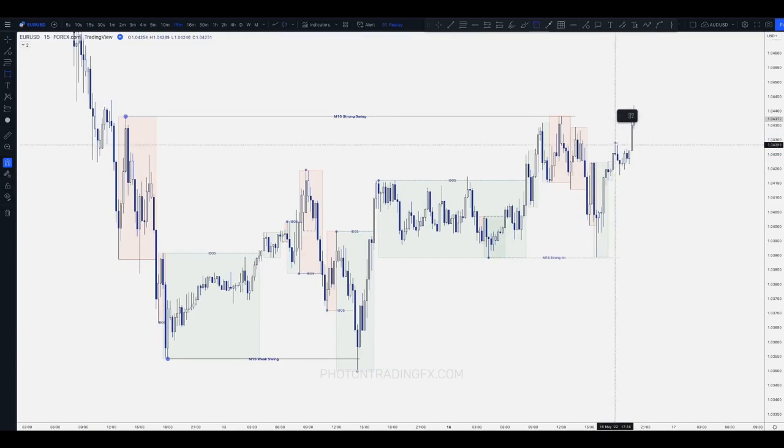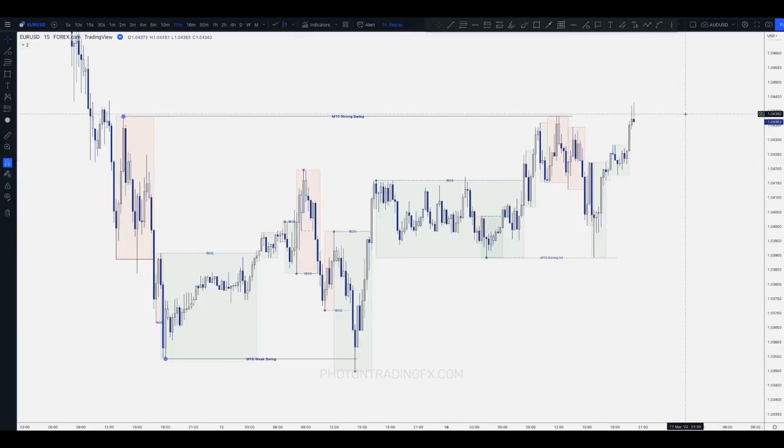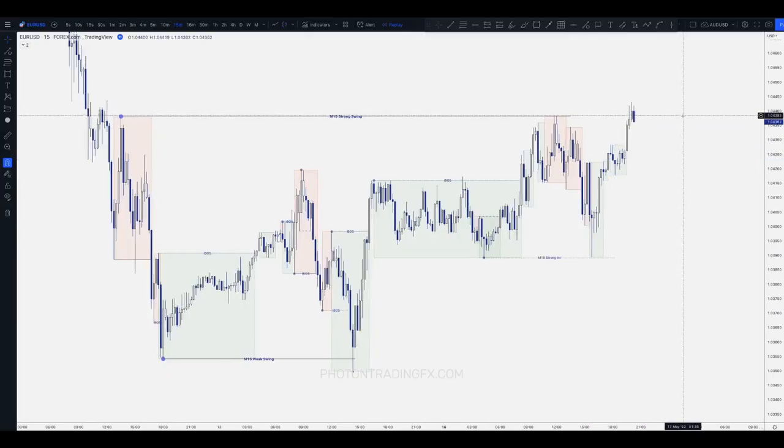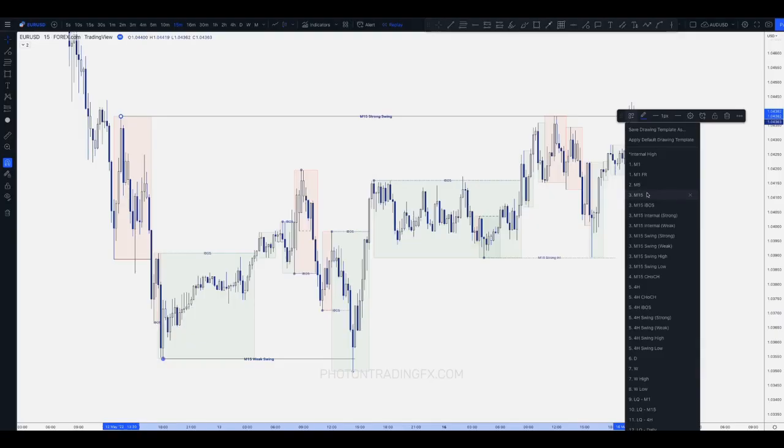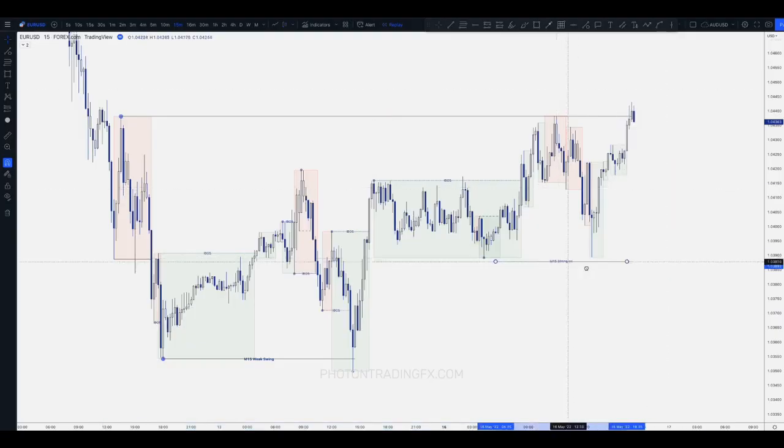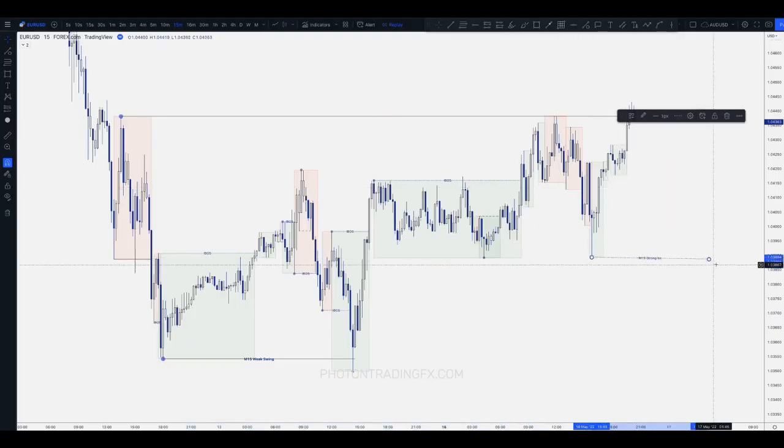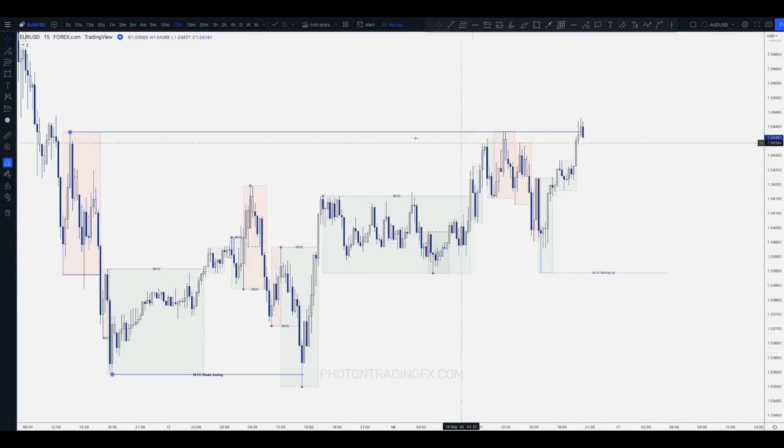And then we get another range. And then don't quite close above that yet. And then we get it. So we also get a swing breaker structure. So now the M15 has switched bullish. So that becomes your breaker structure. That becomes your new strong internal low, right? So on and so forth. And you can map all these out with your little dots, right? So that was the larger internal high. That's the larger internal low.